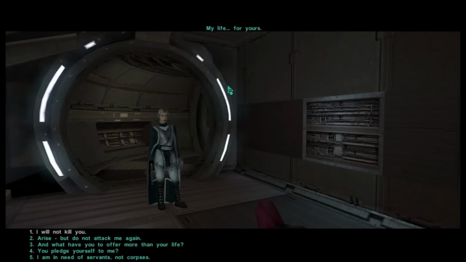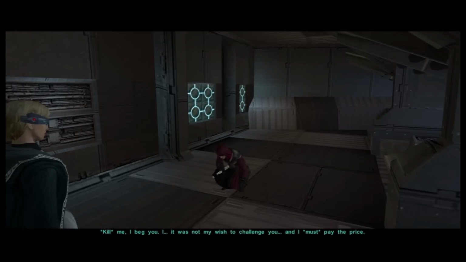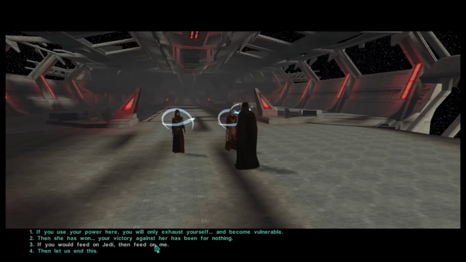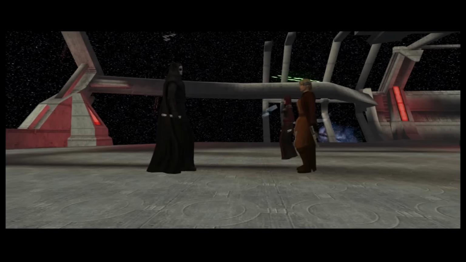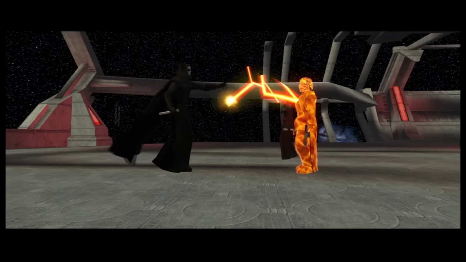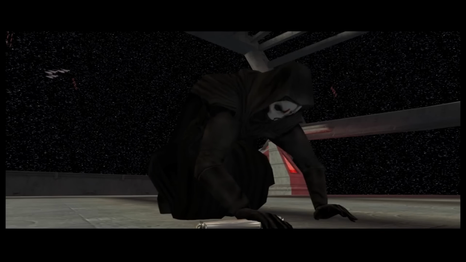Visas Marr, she's a Miraluka seer. Well, all Miralukas are technically seers. But she was one of Darth Nihilus's dark slaves, I guess you could say. You can encounter her and, well, she tries to kill you and you end up training her and she becomes one of your followers. Much like Kreia, she doesn't really see with her eyes, but through her use of the Force. She's a rather boring personality, but she is sort of a foil in a way, at least a minor foil, because she does kind of give you some key insight on the plot, especially with the Lord of Hunger.